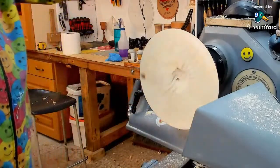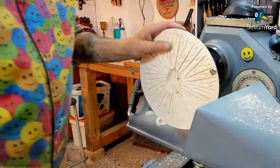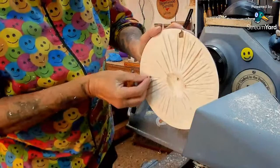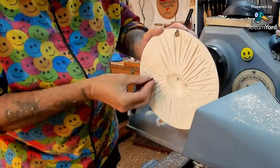Right. There's a story behind this kitchen. So that's taken most of the fuzzies off. Paul's ordered that cutter today, Brian. He did. Good man. Well done.